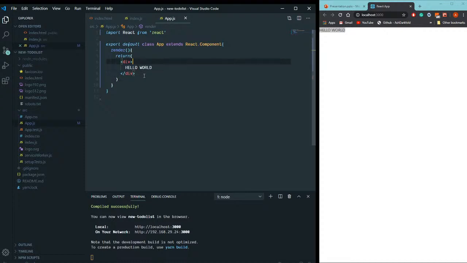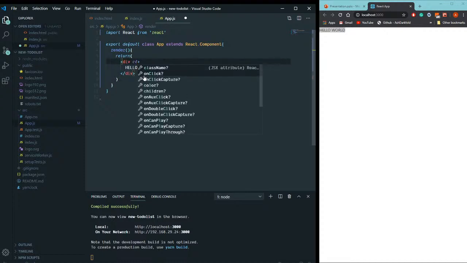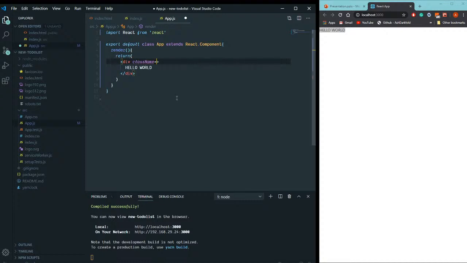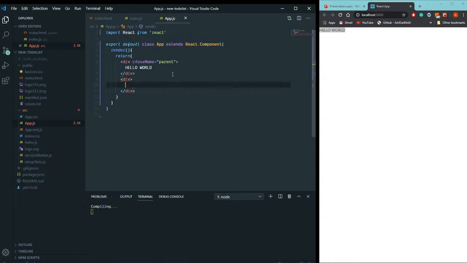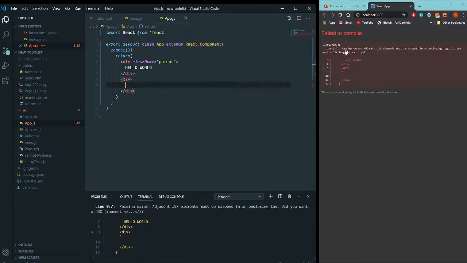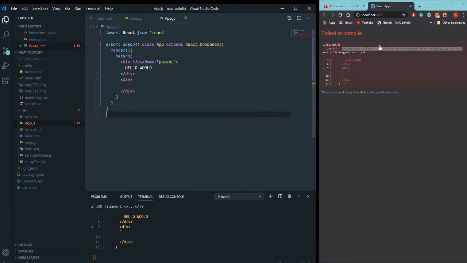The only major difference you need to know is that classes are named className. In JSX, let's give it a className of parent. And you need to enclose everything in a parent tag. So you can't have something like this. This will cause a parsing error: JSX elements must be wrapped in an enclosing tag.